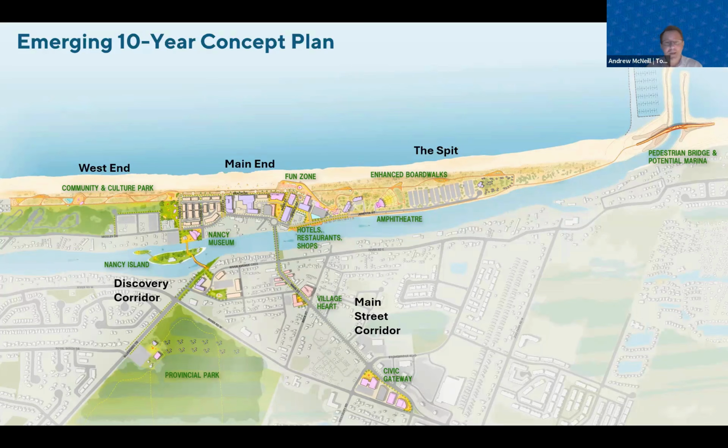We're currently exploring some opportunities there to bring a people mover to the main end in the not too distant future. Similar to when you go to Disney World or busy tourist places like that, when you have satellite parking, and I see that kind of like a satellite parking area. They have little trams that'll shuttle you to the main end. So those are things that we can do to maximize the use of some of that parking that isn't currently well used. But the issue, I just want to emphasize, is not a lack of parking, it's convenient parking. People want to park right where they're looking to go. So we'll look at strategies to address that.